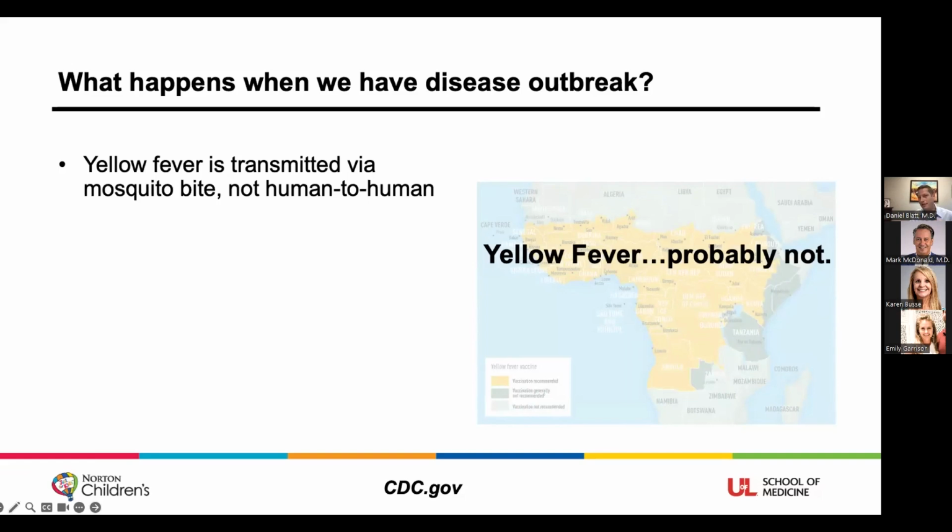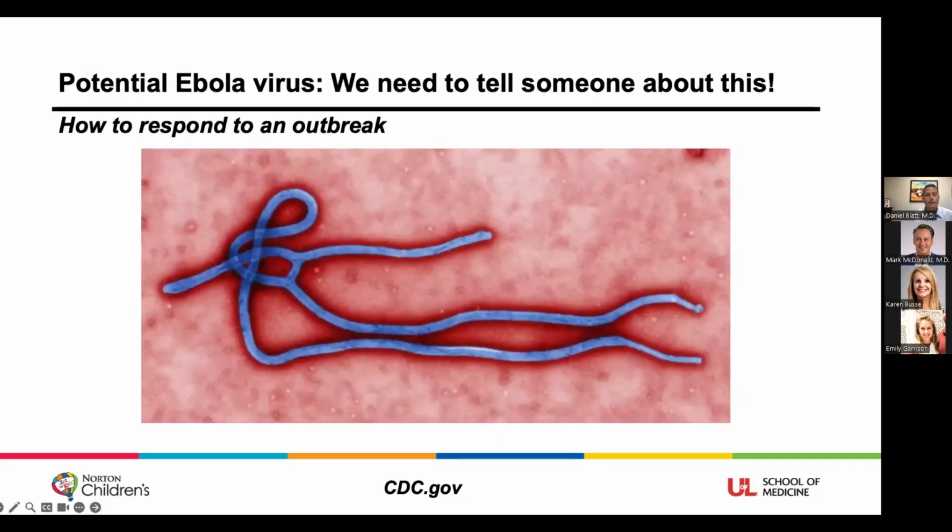This patient had some very concerning symptoms. They were deadly. Her symptoms were hemorrhagic, and maybe we're dealing with something more uncommon than malaria or yellow fever. Maybe we're dealing with something such as Ebola virus. And if you think you have a case of Ebola virus, you should probably tell somebody about it. So who do you tell?